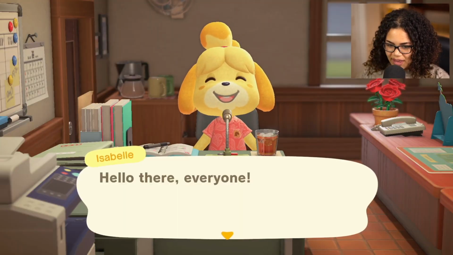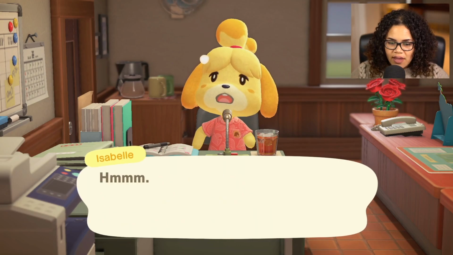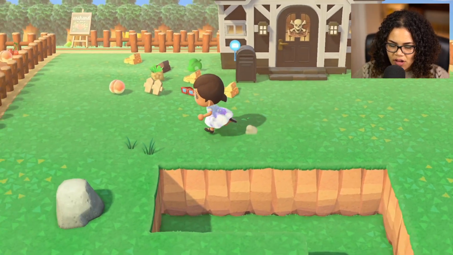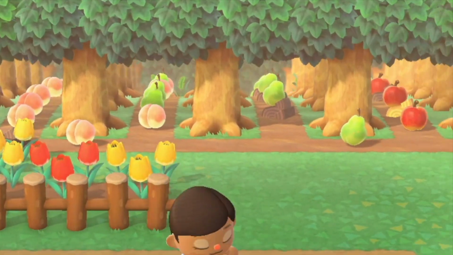But first, of course, we have Isabelle. Hello there, everyone. Right now on Pepper, it is 4:41 p.m. on Thursday. No news, of course. So, oh my god, I forgot how cute this outfit was. I got a little spooked about how cute it was. Oh, look at my orchard. It is so dirty in there. I really gotta clean it up.